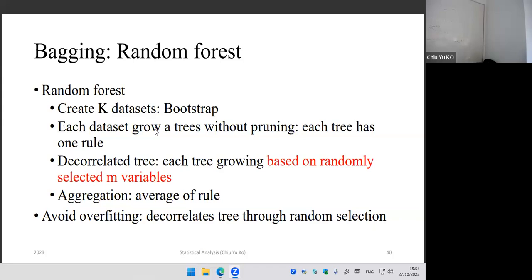If you still build trees by bootstrapping, the trees may be very similar, and then you don't solve the overfitting problem. So how to randomize is you randomize on the parameter M: each time you grow a tree, you only use a particular M variables.